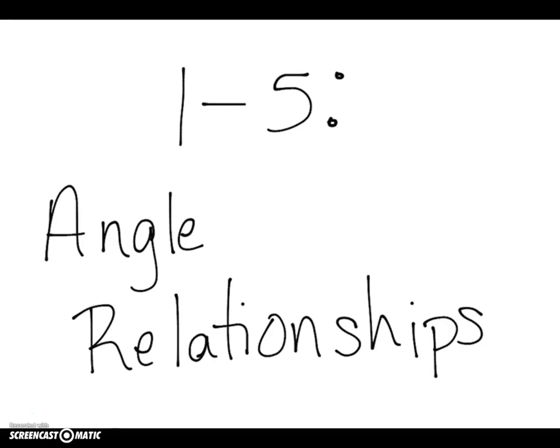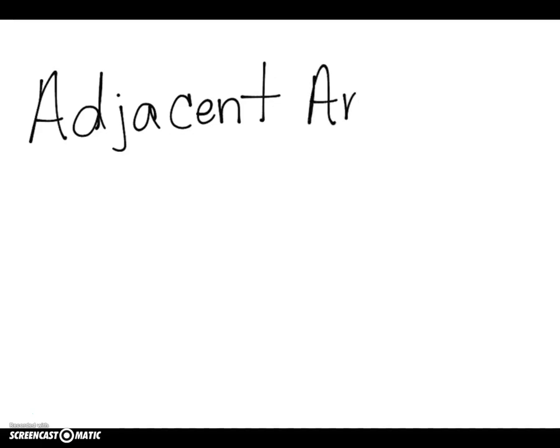First, we're going to talk about adjacent angles. Okay, so let me write that up here, adjacent angles. And adjacent angles have to lie in the same plane, and they have to have a common vertex and at least one common side, but they're not going to share any interior points.